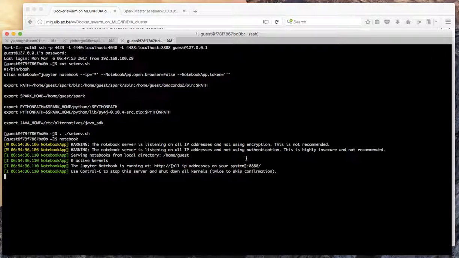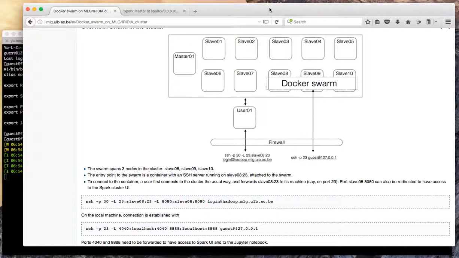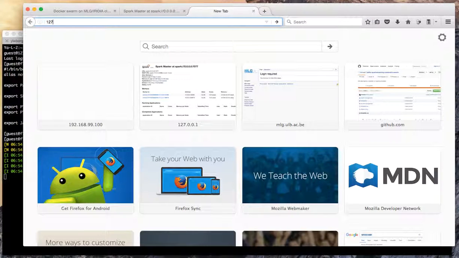Now the notebook runs locally in the container running in the Docker Swarm at port 8888, which I can access here thanks to my SSH redirection at port 4488.